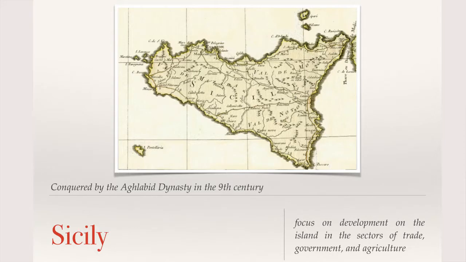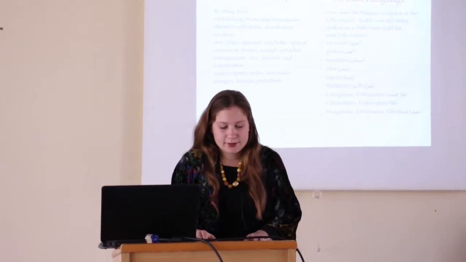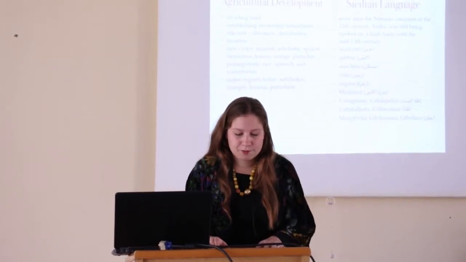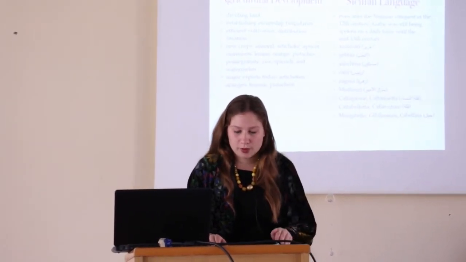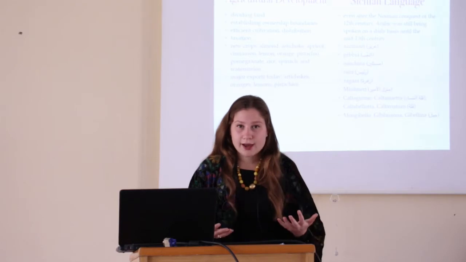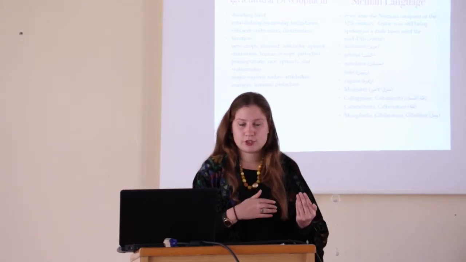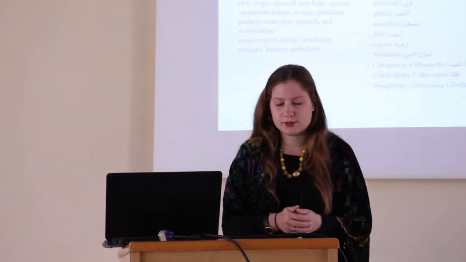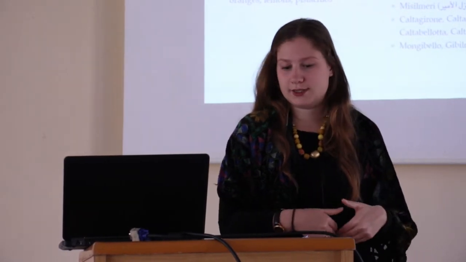Here's another photo of Sicily. When the emirate first came into the island, they began an agrarian reform. So a few things: dividing large estates, establishing property boundaries, instituting a widespread irrigation system, tax networks, and also establishing subterranean waterways to bring water throughout the city that was coming in from the more rural areas. So not only were they working on developing the rural areas in terms of land reforms, but then also bringing that organization into the city.